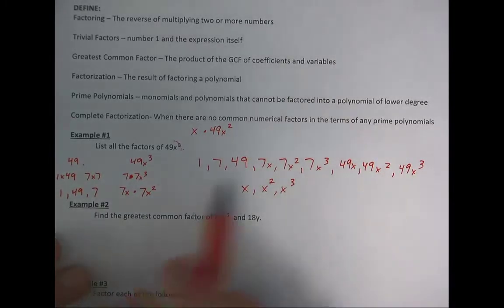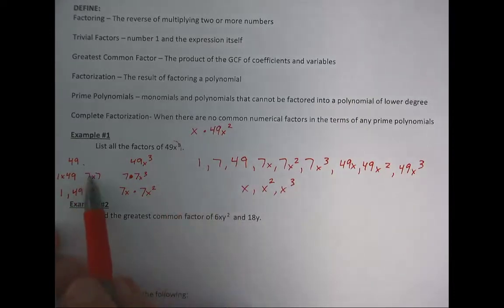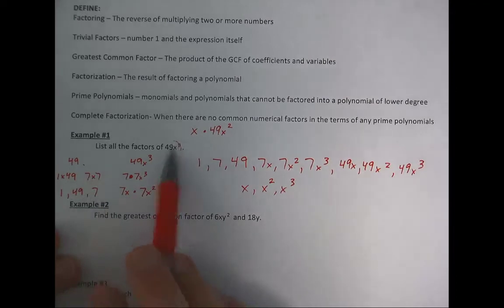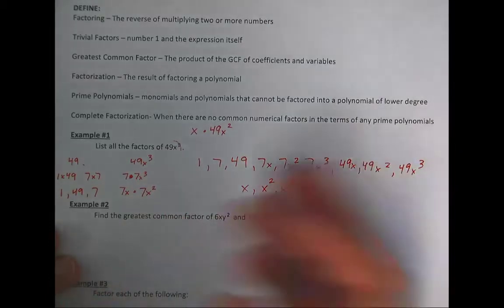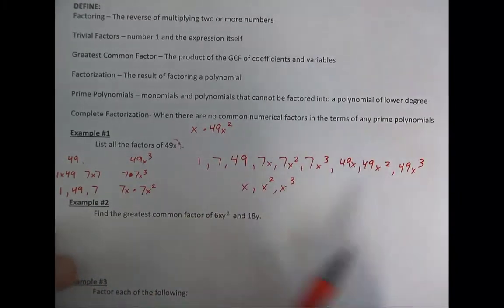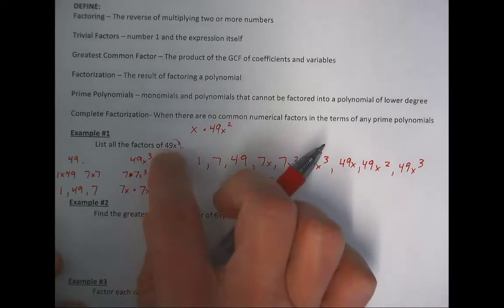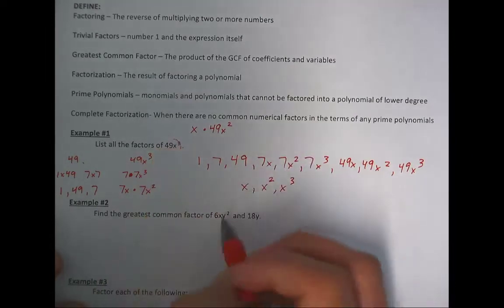Now, it seems like, whoa, that's a lot of different ones. How am I going to remember all that? But you basically start with the coefficient: 1, 7, 49. Those are the only factors. And then you're going to take whatever the power is here, and you can break it into single pieces. So it could be just an x, x to the second, x to the third, all the way up to whatever power it happens to be. All right, so that was breaking apart one single thing.